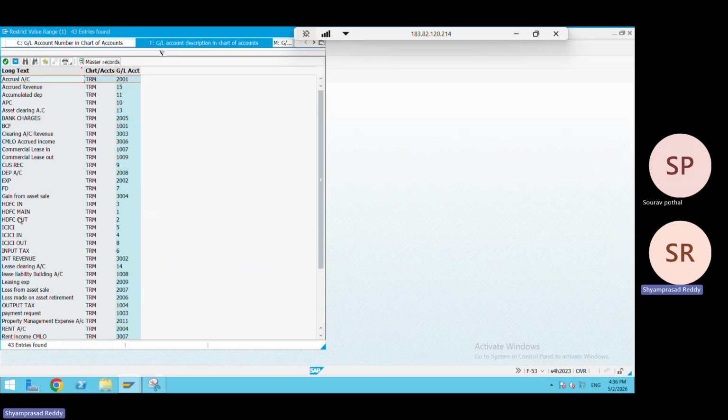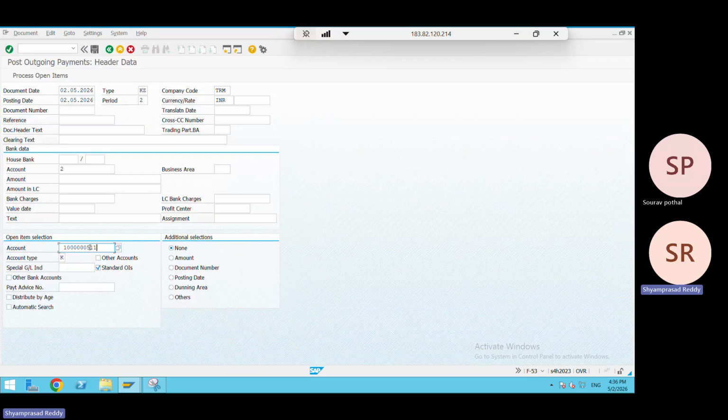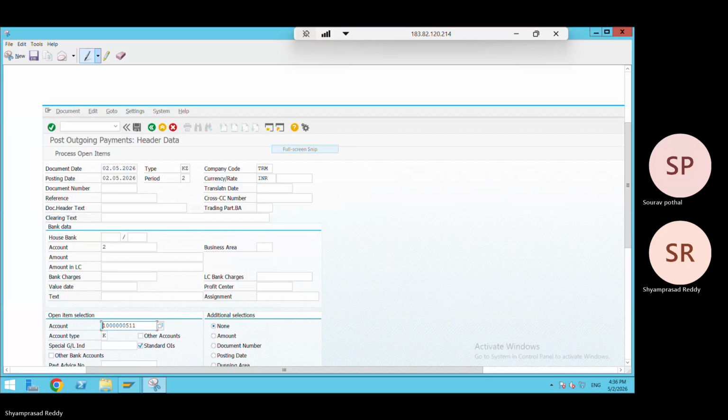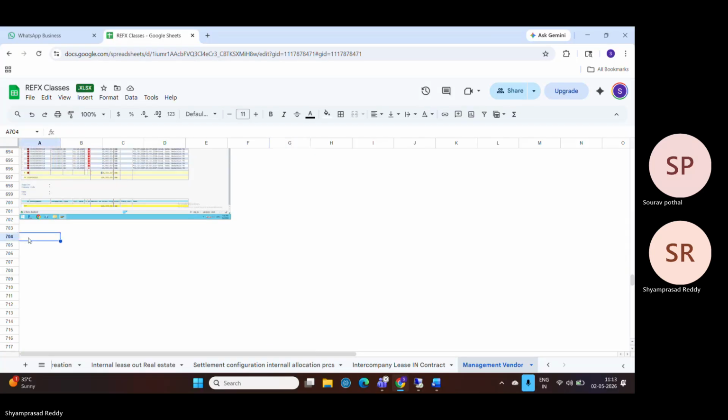You can give the vendor code also here. REFX code.